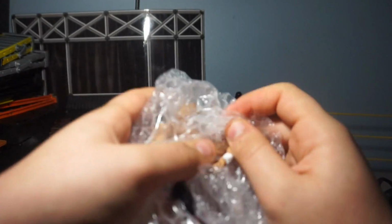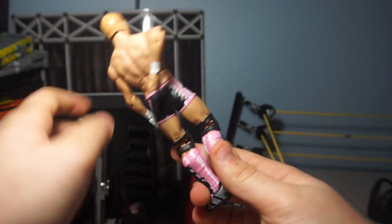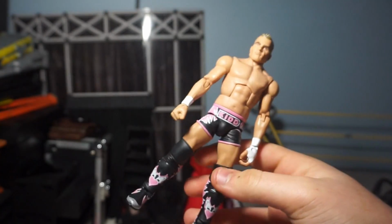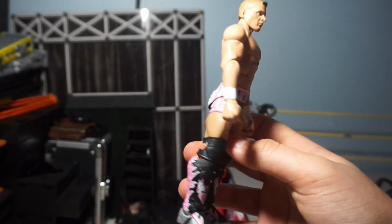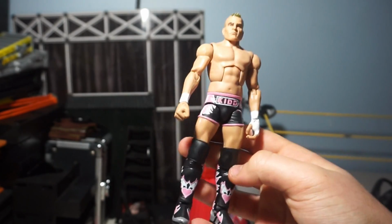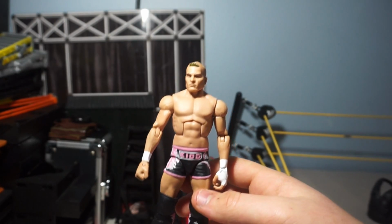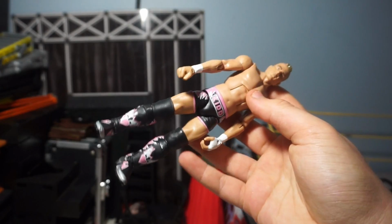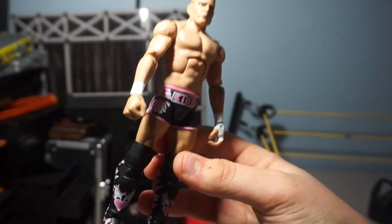But a really special one is this guy right here. Before I actually had him at first, he was my biggest want, and this one is actually in amazing condition. We've got the Elite 7 Tyson Kidd, and I do own one of these, but the one I have is in absolutely awful condition in every way, shape, or form. It's loose, the paint is chipping, every part is loose, because when I first got it, I used the hell out of it because it was my biggest want. So I wanted to get a new one to replace it because this one is in perfect condition, almost new, which is weird, but that is very, very nice.